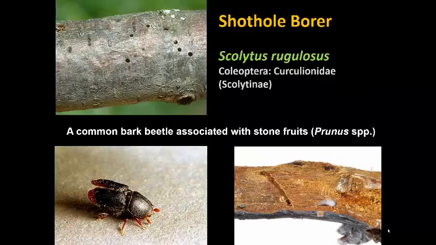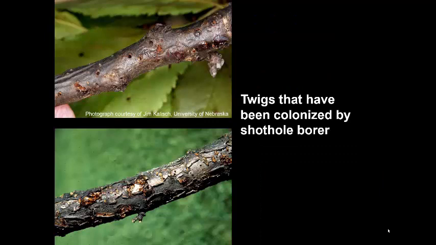Shot-hole borer is a beetle we talked about in the last section when we were talking about food crops, but it does show up in all stone fruits, be they ones that we are growing for fruit or for ornamental purposes. So stone fruits, genus Prunus. These will enter and make entrance holes, and then the adults, when they have emerged after developing as larvae in the bark, will also make holes. Often there's gum associated with this because Prunus does produce gum, sometimes sufficiently to kill the beetles.